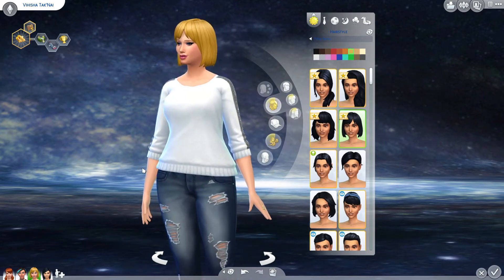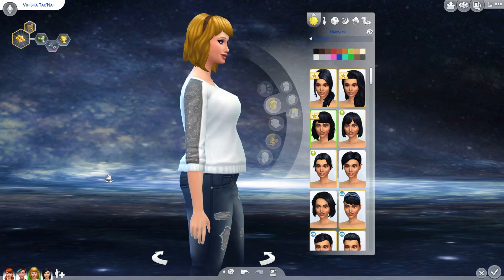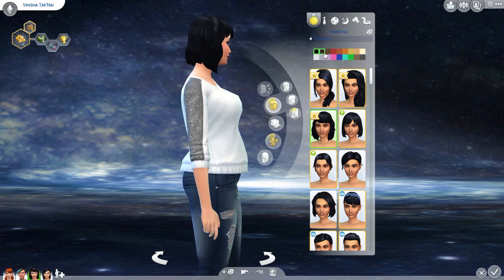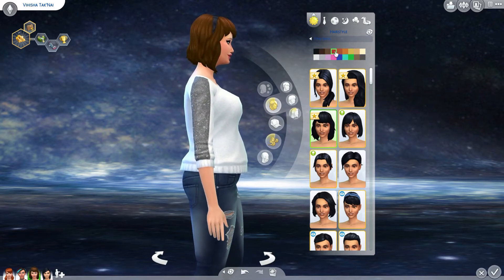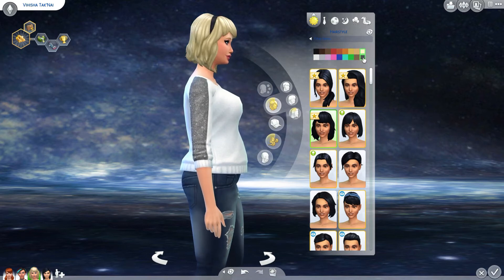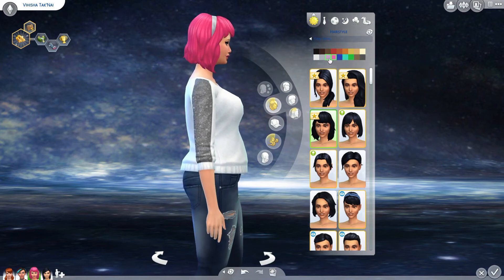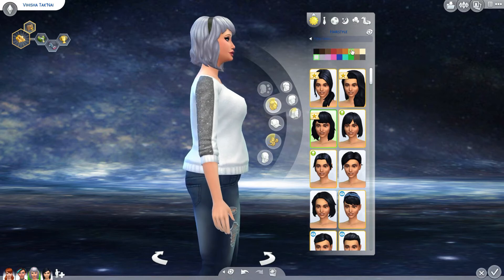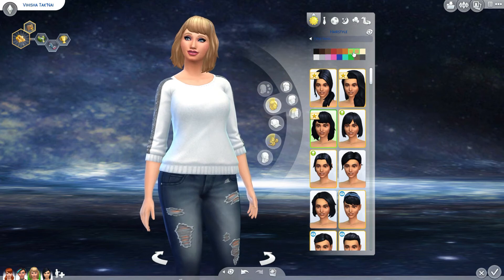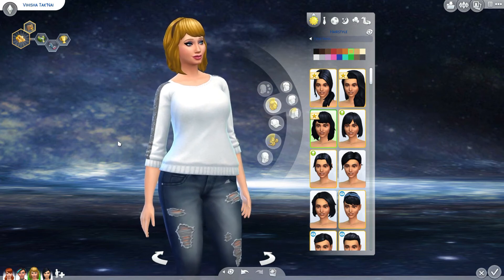And I like this one too — it's got a little headband. I'm going to change colors. Oh, awesome — the headband changes! So we've got different colors of the headband if you change the hair color. I like this hairstyle very much. I'm going to put this back. Vahisha's a blonde in my eyes. Okay, let's move on, shall we? And this hairstyle is awesome — I like this one a lot. It's got the 80s hairstyle going on with the bangs and all. It even suits Vahisha very well, so I'm going to switch it.